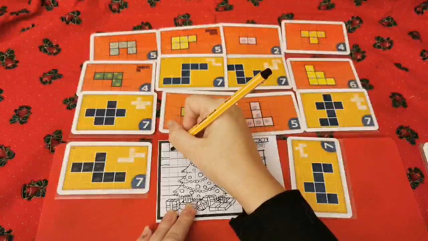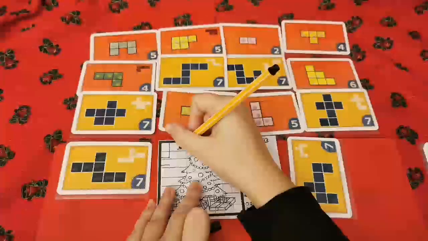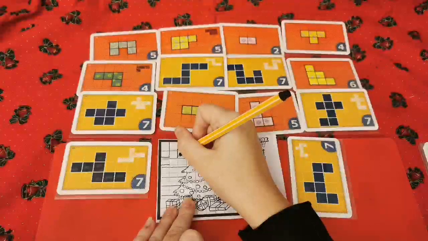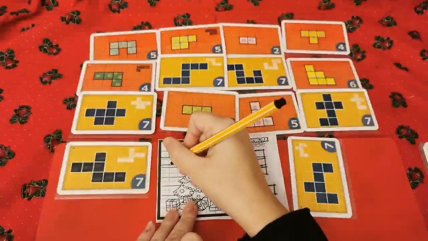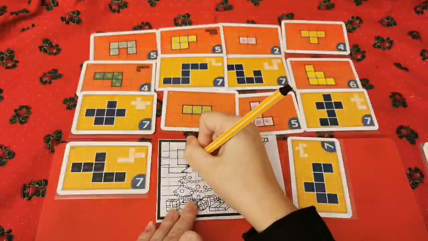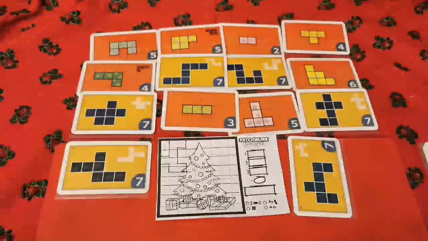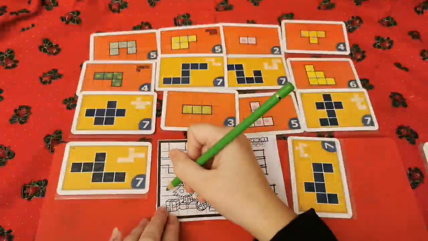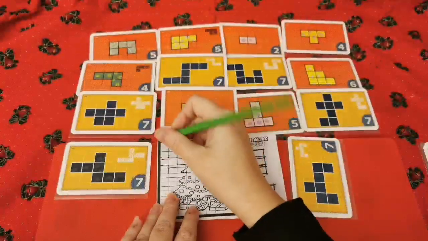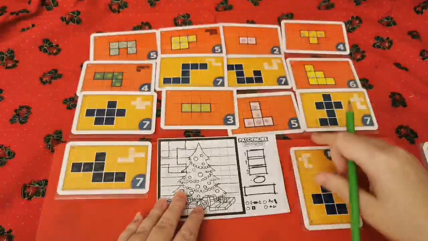There we go. As usual, my play-alongs of things where I get to color are a little slow, because I like coloring. And there we go. And it has to move down to the side. All right. Green, brown, green, brown, green. Coloring. I don't think I'm blocking anybody else's pieces.